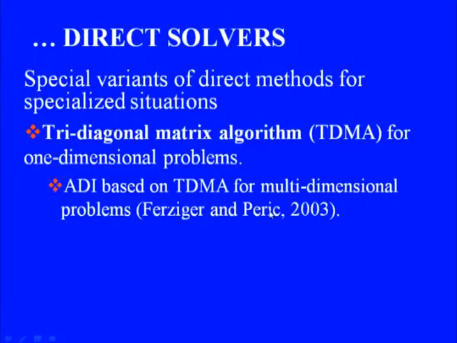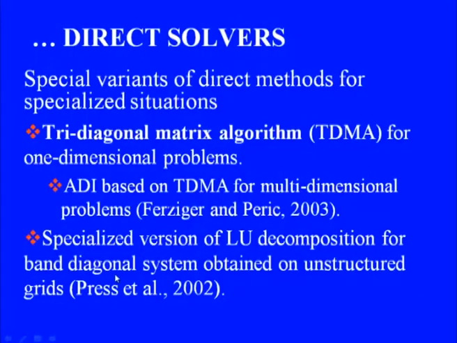If you are interested, you can have a look at this algorithm in the book of Ferziger and Peric, or in the book by Chung; in fact, pick up any CFD book and it will give you some application of this ADI, which is based on TDMA. Similarly, a specialized version of LU decomposition is also available for band diagonal systems, which are obtained on unstructured grids when we apply finite volume or finite element discretization. For details, please have a look at the Numerical Recipes book by Press et al.